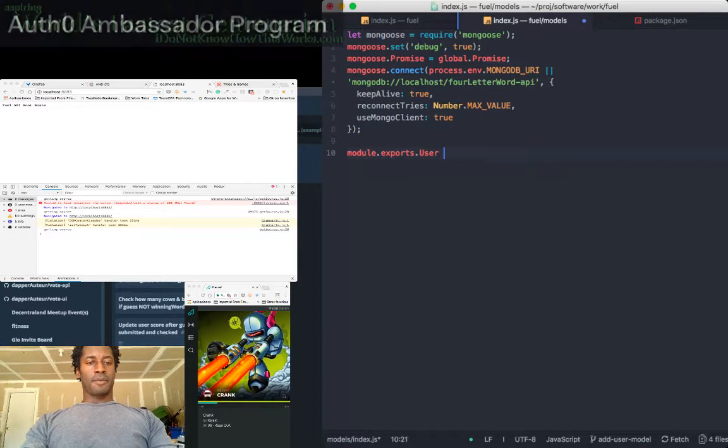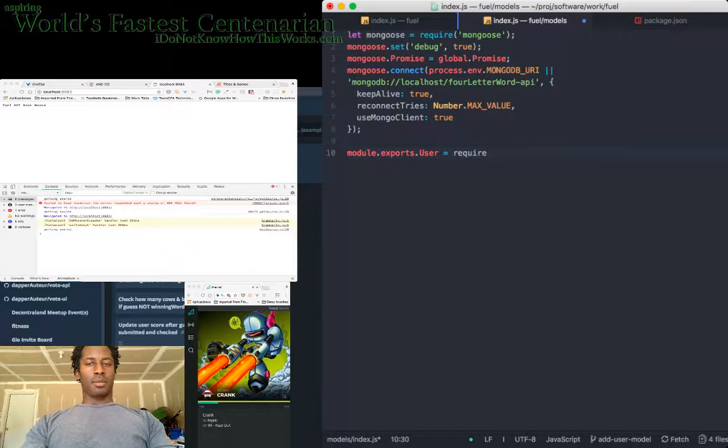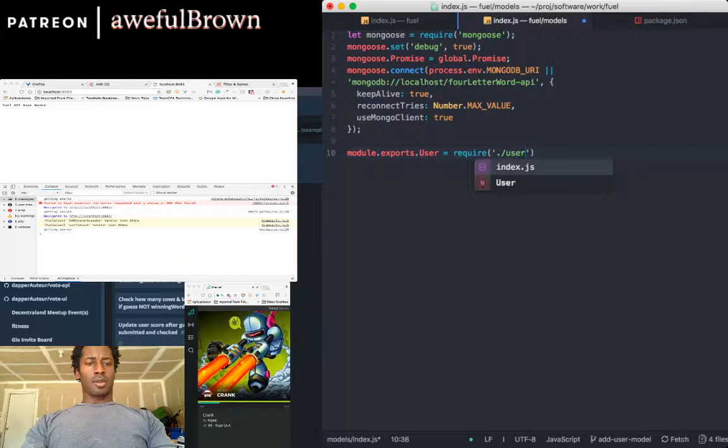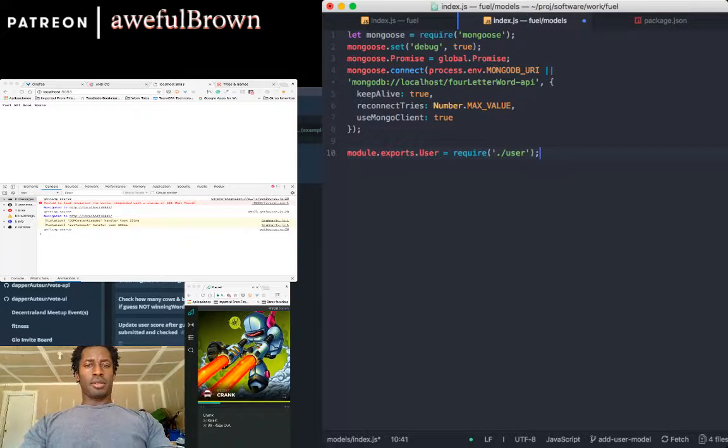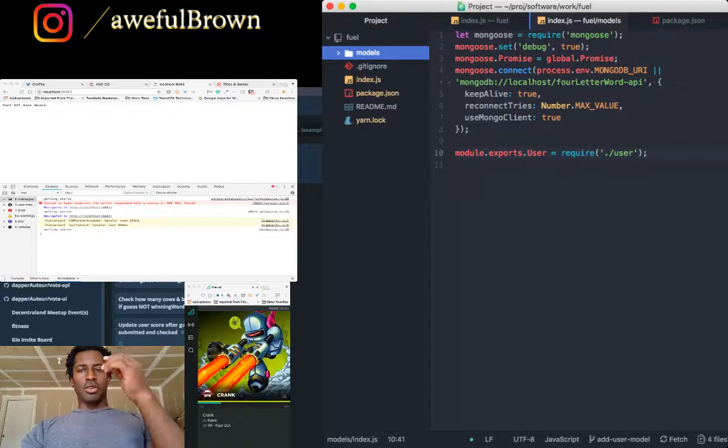module.exports.user. Alright, so now I need to make that user file.